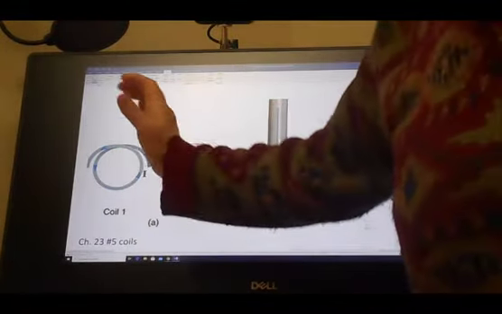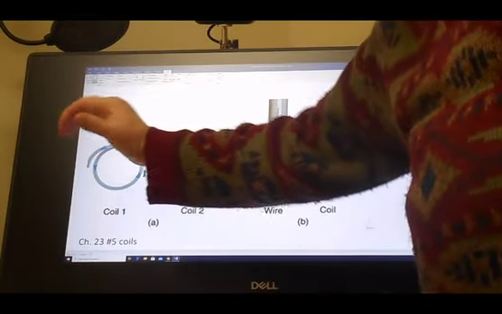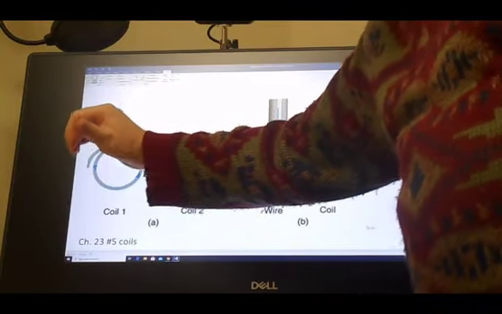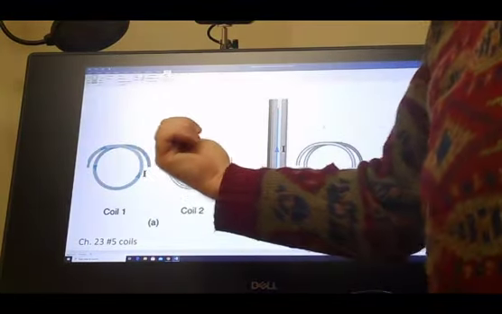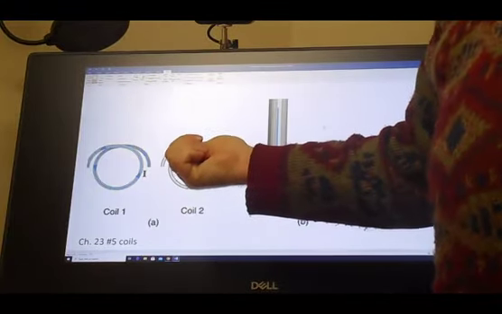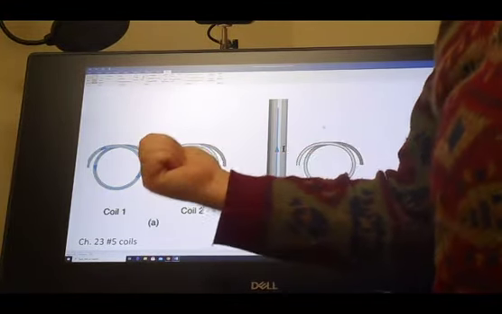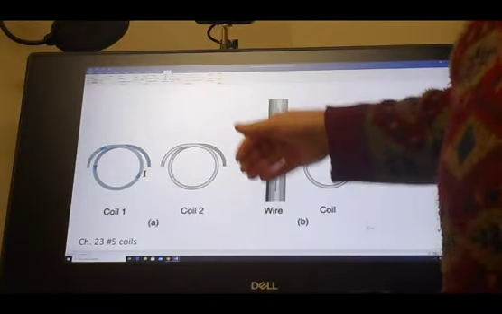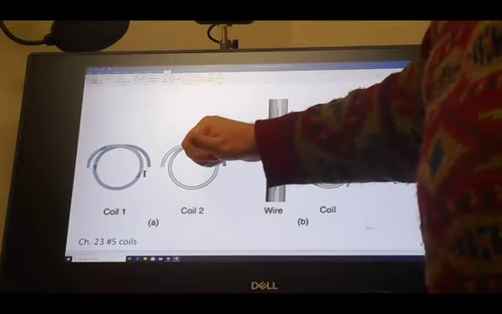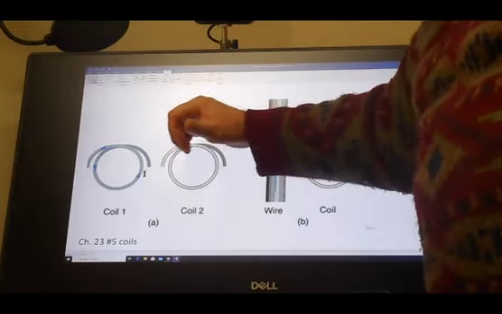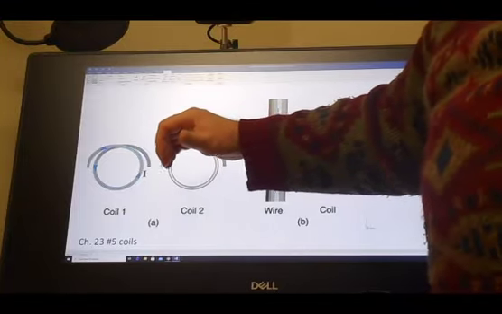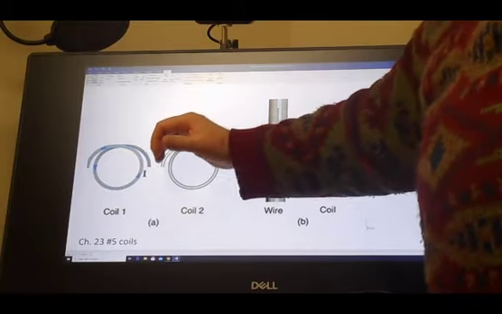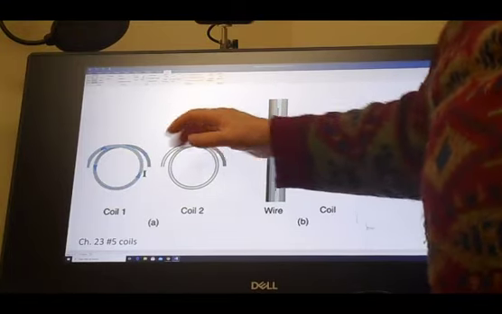All right, current curling around here, right-hand rule 2b, magnetic field pointing at us. Now it needs to wrap around to get to the other coil, which means the magnetic field is actually pointing this way. And now the magnetic flux is increasing, so we have an increasing magnetic flux going in. Lenz's law for this one here, and review the rules for analyzing Lenz's law. The magnetic field for this coil here must be pointing this way at it, opposing that, and therefore this one, right-hand rule 2b, that's the electric current that we have in the second coil here.